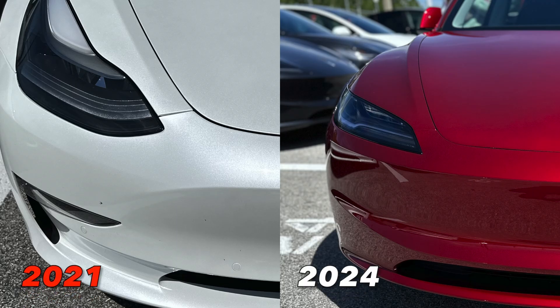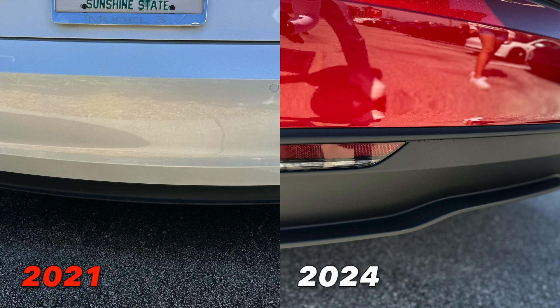Along with the headlights, you may notice this car does not have fog lights on the front bumper anymore — Tesla completely removed those. Now you have this smooth front bumper with no fog lights. It gave it a little bit more of a lip on the car and it's more boxy, even though there are still some curves in that front bumper.